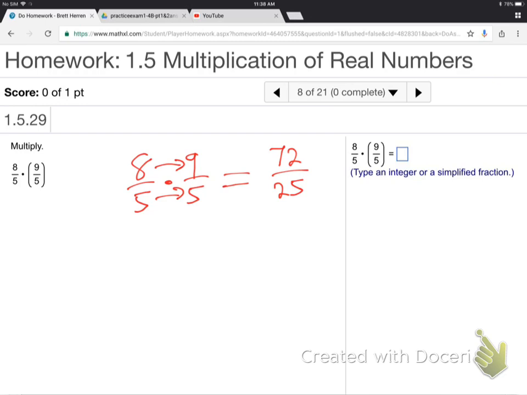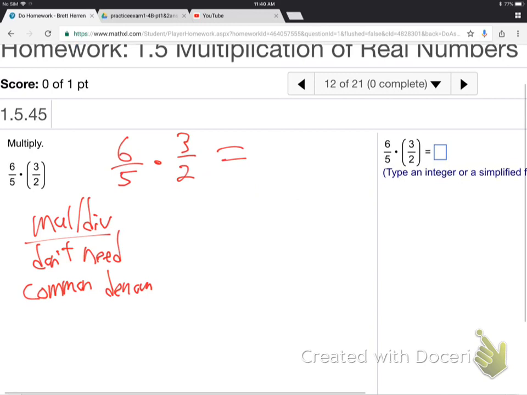And then you reduce that fraction if you can, but you can't. There's nothing that divides into 72 and 25. So we're just done right there. It's okay to leave the top bigger. That's totally fine. So that's the answer. Not required here to make it into a mixed number. They don't require making mixed. They do require, if anything can divide out of both of those, but nothing goes into 72 and 25, so we just leave it. All they require is common dividing, but not changing to mixed.